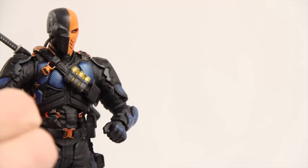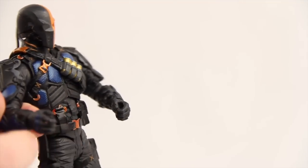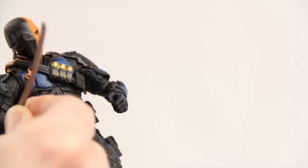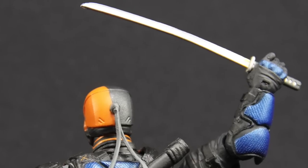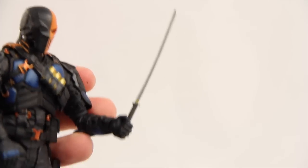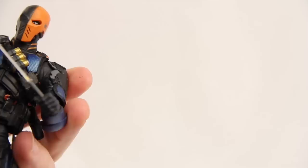The plastic on the hands is very hard, so you might be able to heat it up to loosen it a bit, but essentially he's designed to hold the gun in his right hand. For the sword, you can get it into either hand — but in the right hand you have to pry it through his fingers because the opening is too wide and it'll drop. In the left hand the opening is too small so the hilt doesn't go all the way down and it looks a little funny, but nothing too major.